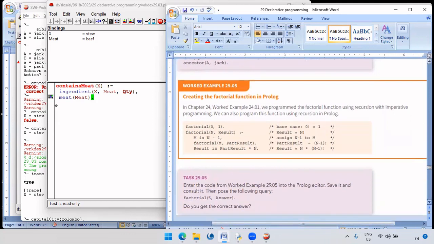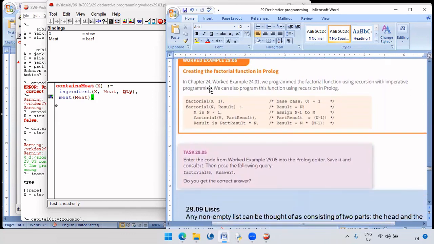Another worked example: creating the factorial function in Prolog. In chapter 24, worked example 24.01, we programmed the factorial function using recursion with imperative programming. You can also program this function using recursion in Prolog. So factorial 0, 0 factorial is 1, no?